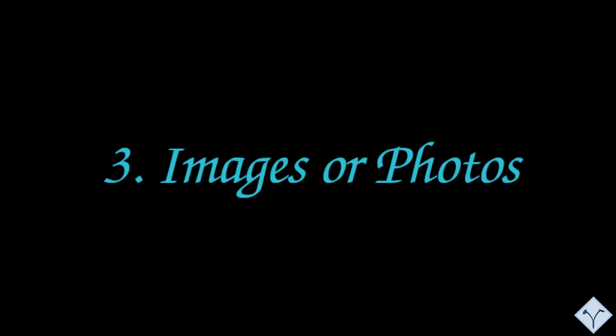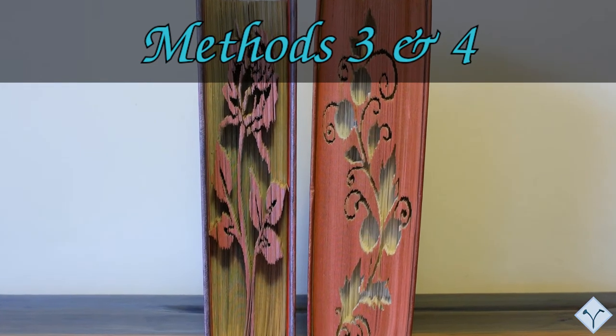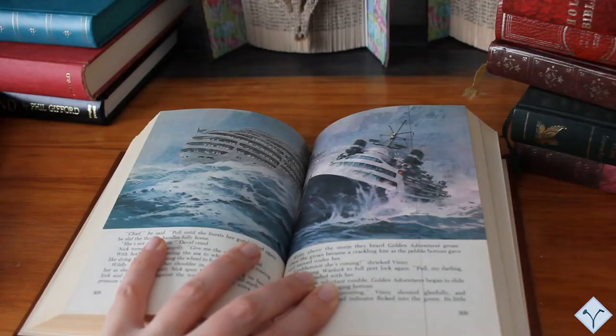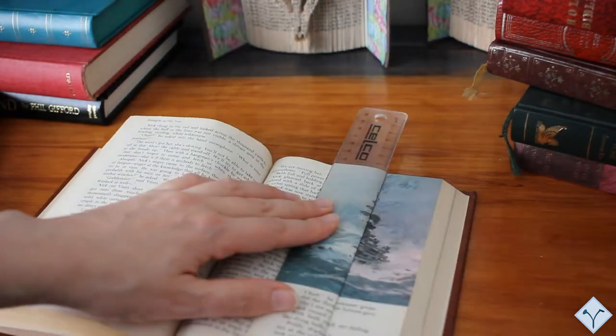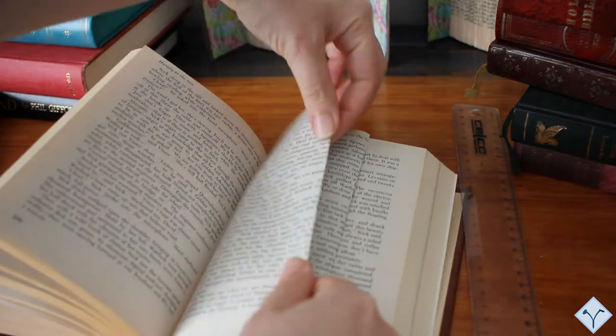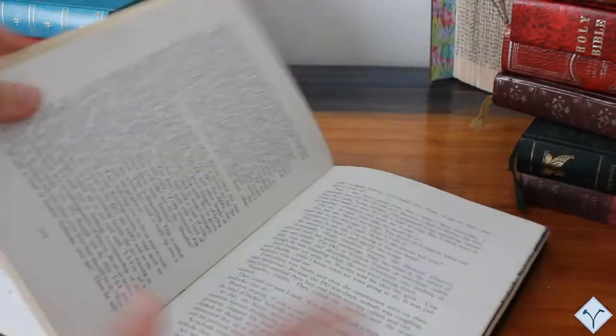If your book has images or photos, this needs another consideration. This is irrelevant for cut-only methods, meaning methods 3 and 4, as long as the photos are not printed on a different kind of paper like photographic paper, which can be visible from the fore-edge side. For other methods, however, photos are an important factor to consider when choosing a book. If an image is only on one side of the sheet, and the paper is not of a different kind, you should choose the direction in which you fold the sheet such that the image is on the side which is covered by the fold.